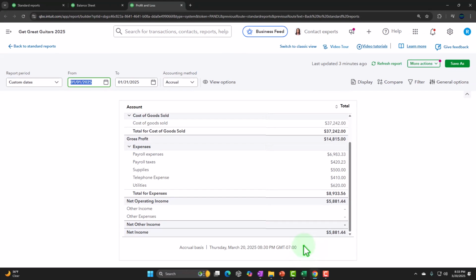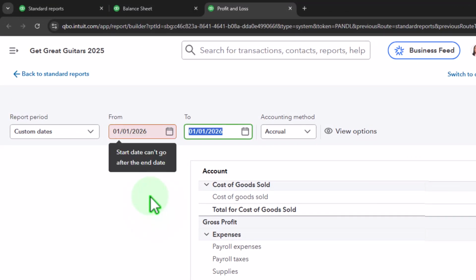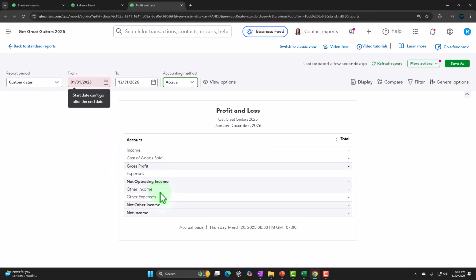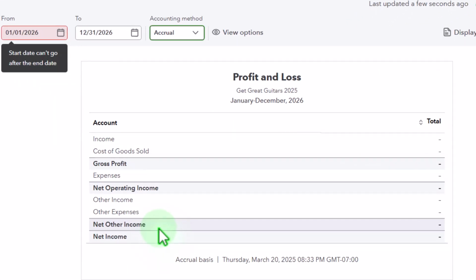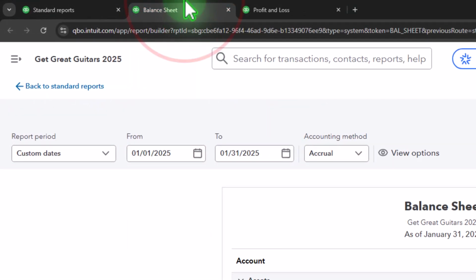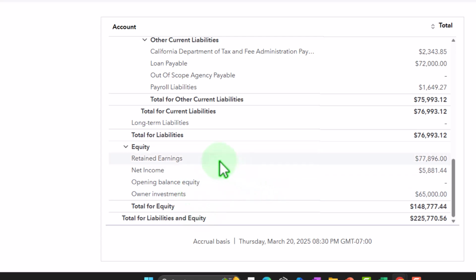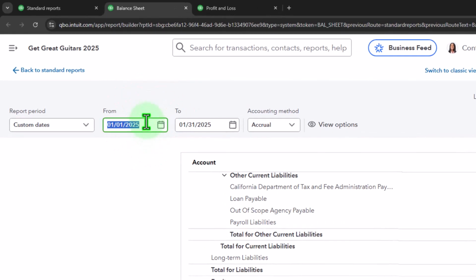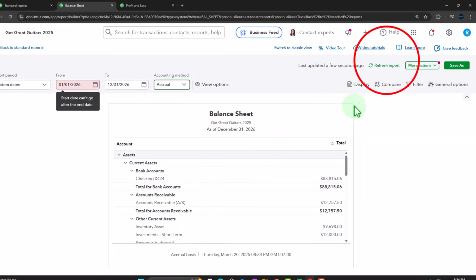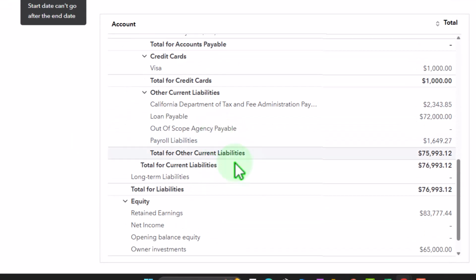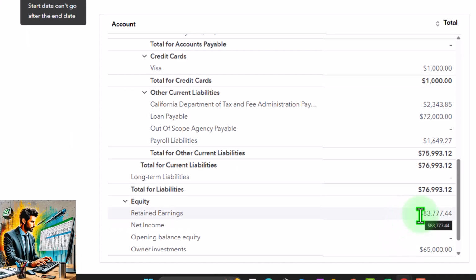Notice that if I go to 2026, this income statement is going to zero out, right? If I go to 01/01/26 to let's say 12/31/26 and run it, there's nothing in the income statement. Why? Because it closed out to the balance sheet. And if I go to the balance sheet, we can see the same idea down here where the net income is currently in here at 588144. If I go to the 2026, 010126 tab, 123126 tab, and refresh it, then that net income rolled into retained earnings.